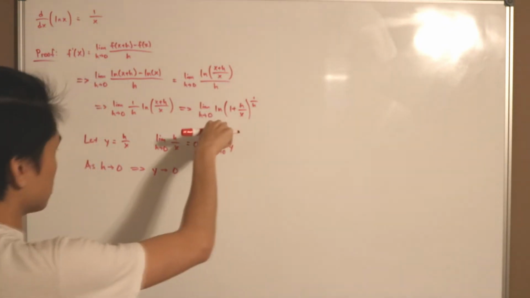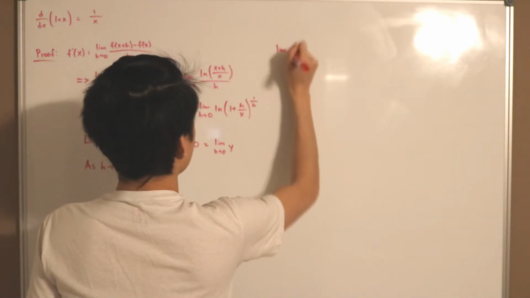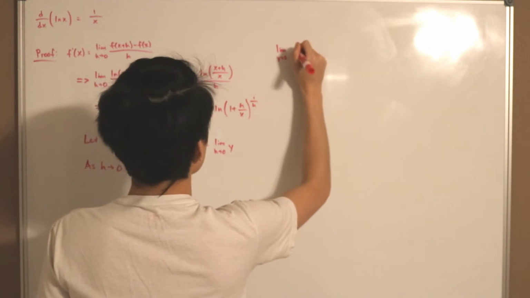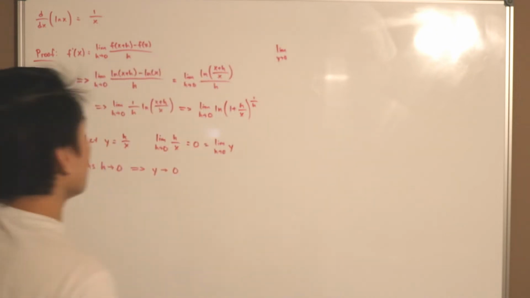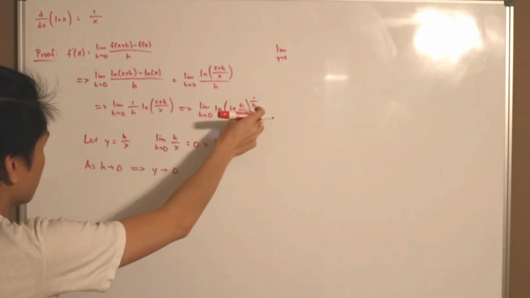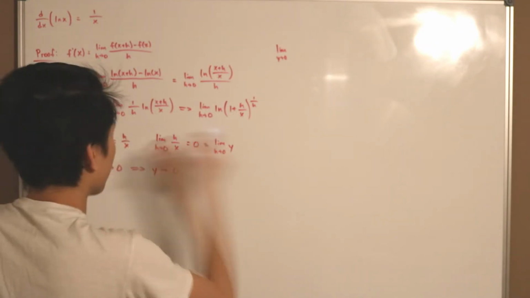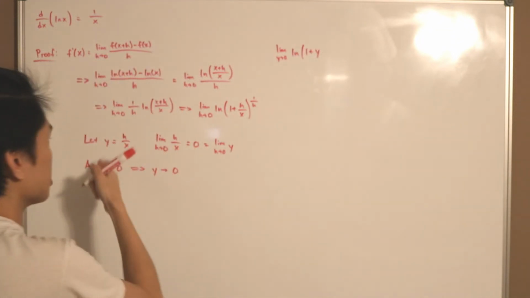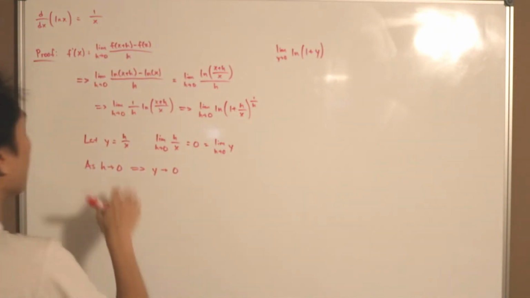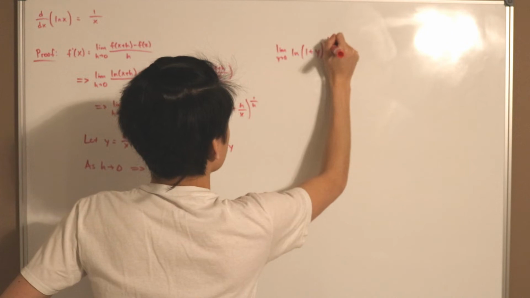So we can rewrite our limit with our substitution: the limit as y approaches 0 of. Another thing to do, because we're doing a substitution, is that we also need to fix h. So this is actually the natural log of 1 plus y, since y is equal to h over x, and then h is equal to x times y, so it's just 1 divided by x y.